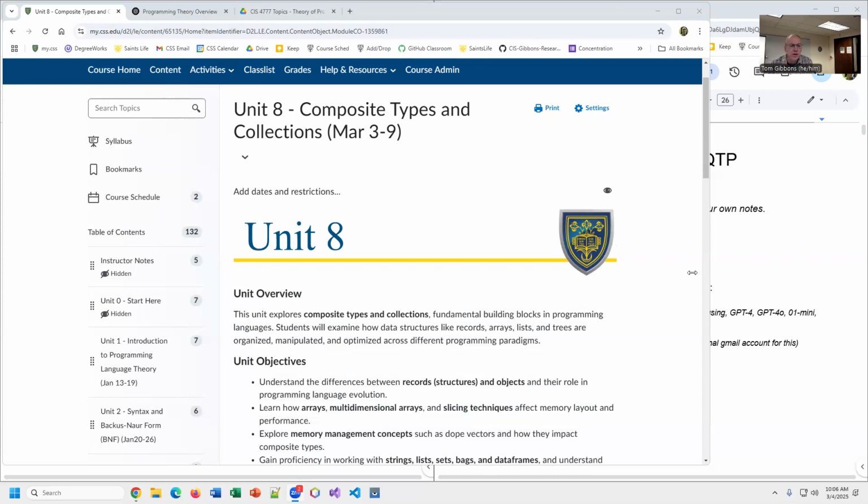A record would have someone's last name as a string, someone's age as an integer, someone's date of birth as a date field maybe. So it would have, again, a list of elements, but they're not all the same. So we're going to look at those types here.